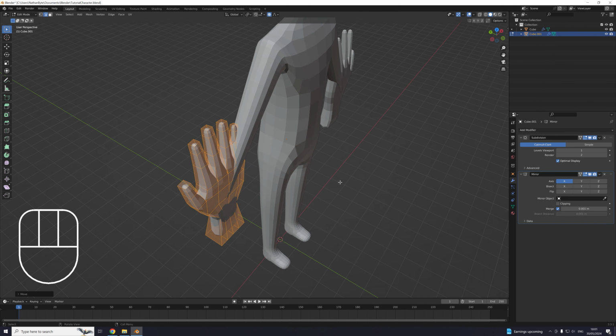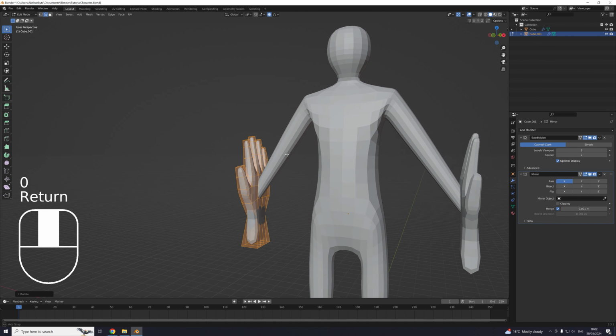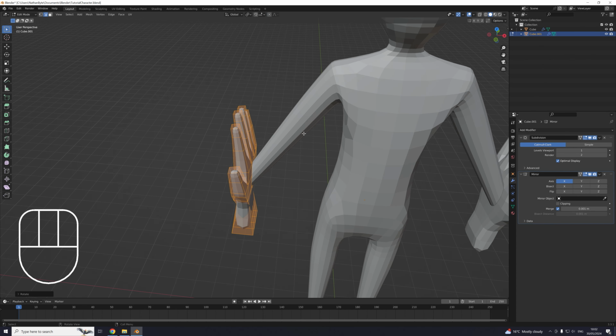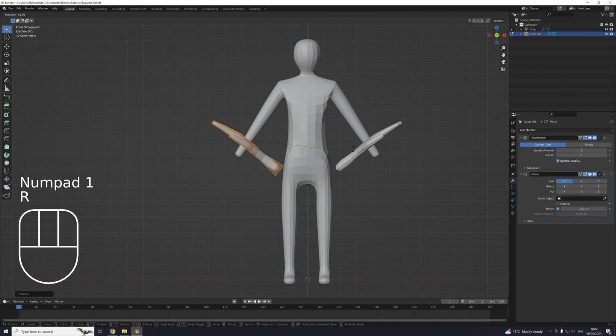Now, when we're positioning these hands, it's really important when we're in an A pose, our thumbs should be pointing the same direction as our feet. They should be pointing forward. So imagine you put your hands out and you spread your hands. Your thumb, as long as your hands are pointing down, I suppose, your thumb is pointing towards your feet. So I'm going to do that. So I'm going to press R and Z, and I'm going to just type in 90, and that's going to automatically snap that 90 degrees. I'm just going to turn off proportional editing. And then going to go into the front orthographic view, and I'm going to just rotate so they roughly line up with my character's arms, like that.